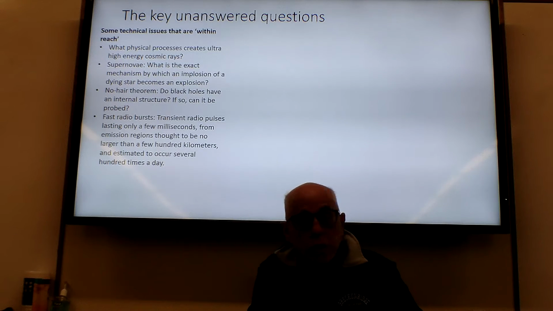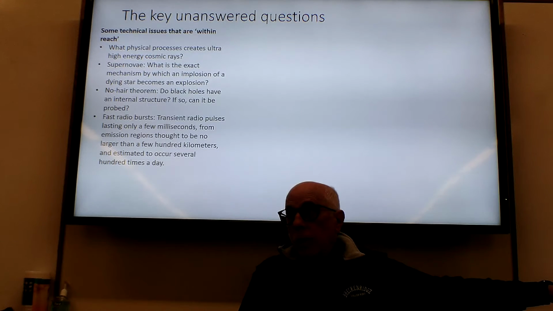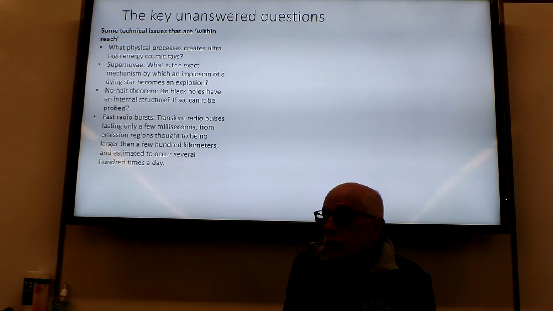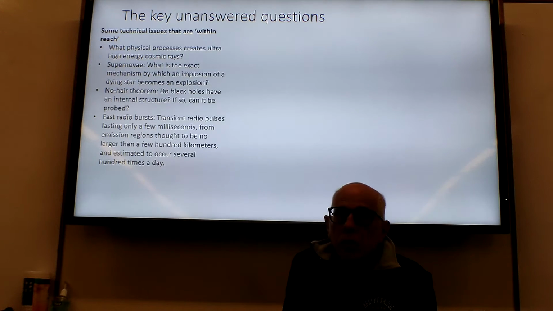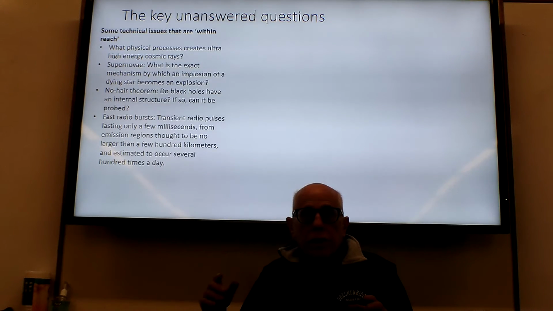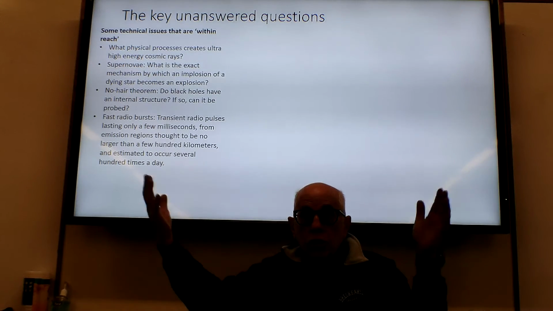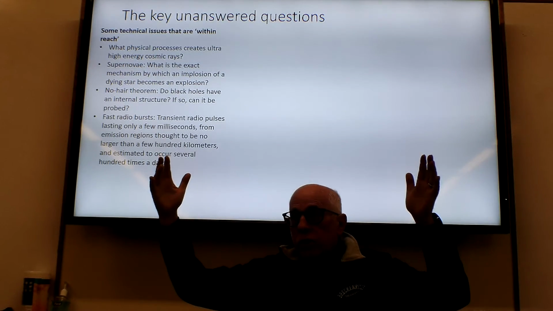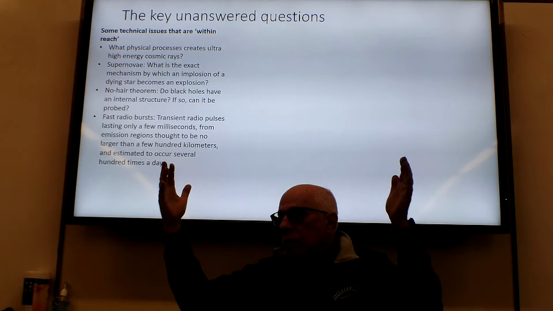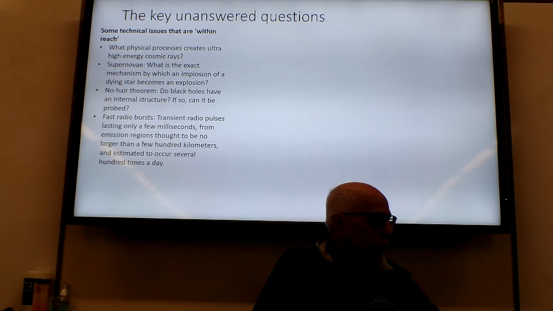Fast radio bursts, we talked about this, was that last time? This note about how we'll figure out fast radio bursts dates back several years, when I wrote the first version of this chart. We're beginning to understand fast radio bursts. Remember, I was talking last time about a spot in a galaxy 500 million light years away that turns on and is active with fast radio bursts for 14 days, and then it gets quiet. And then it comes back on for 14 days, and then it's quiet. We don't know why that's happening, but this is within reach.